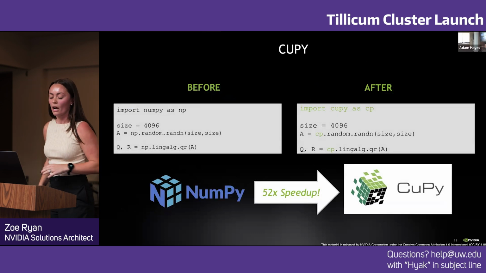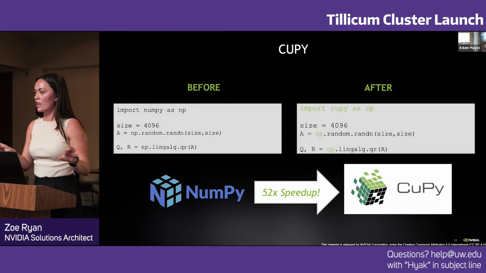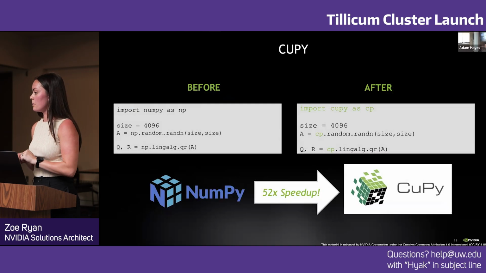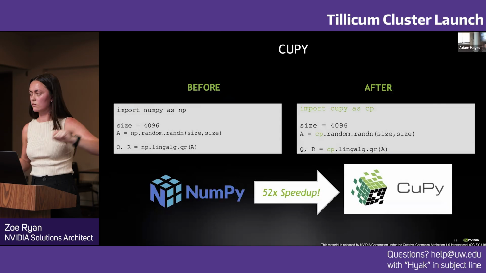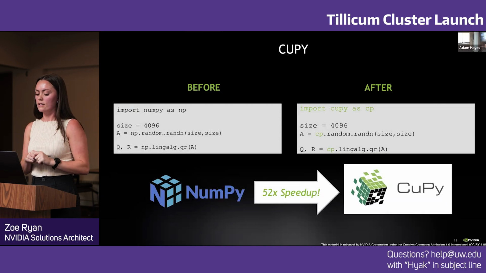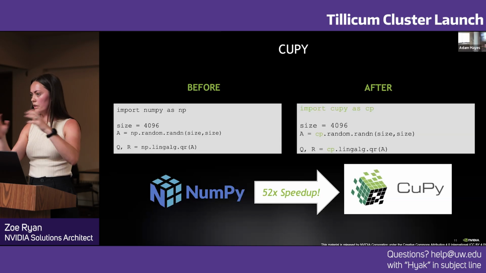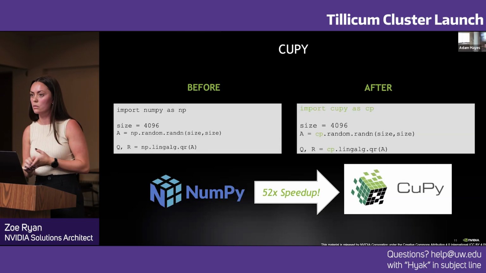But I want to show just a quick example, right? Let's check our sanity with what I'm actually talking about when I say API alignment. On the left-hand side, we have some initial NumPy code where you're importing a library, creating a size, creating your matrix and running some linear algebra function, something from the NumPy library.